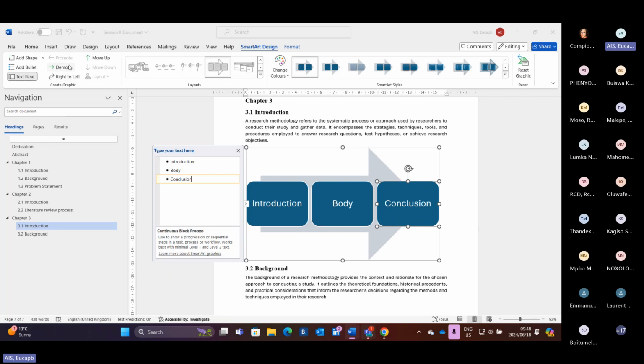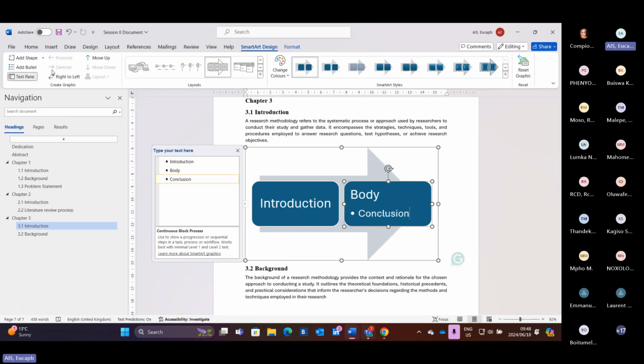When I demote this specific point, it is going to be a subpoint of this one, of the body. So how is it going to work? I'll have the conclusion selected, and then I click on demote. The body is going to be the main heading, and this is going to be the subheading or the discussion. That is how the demote works.